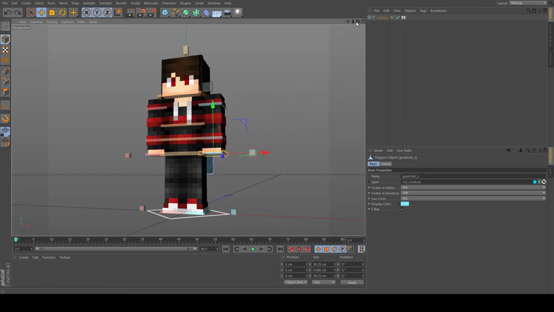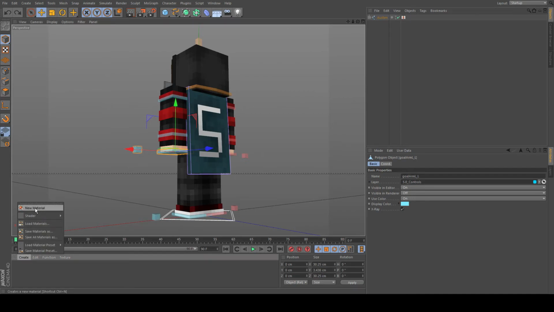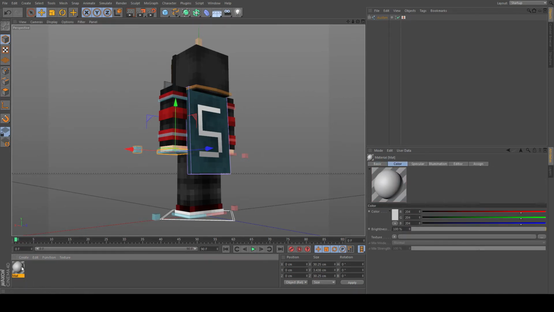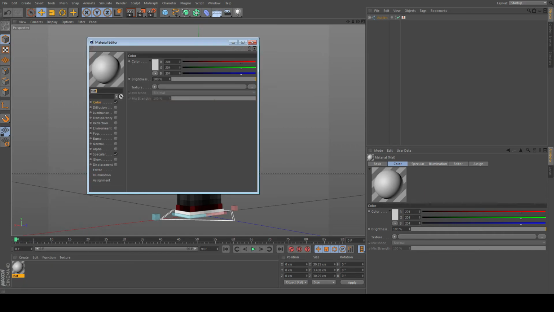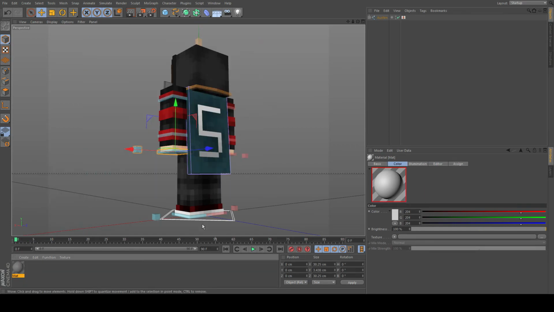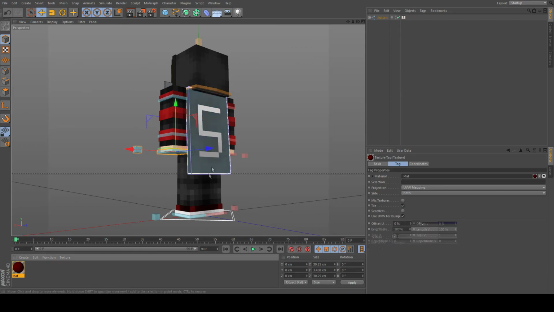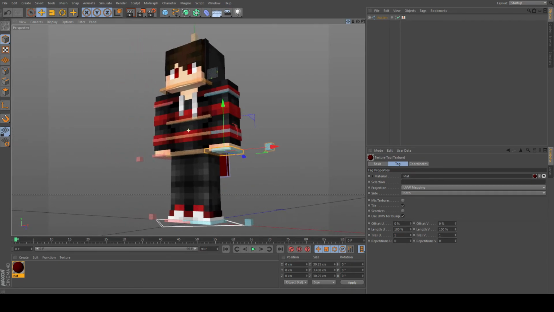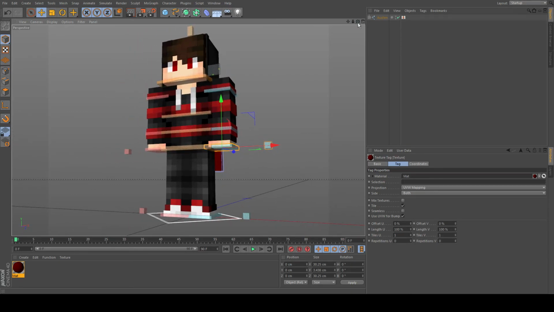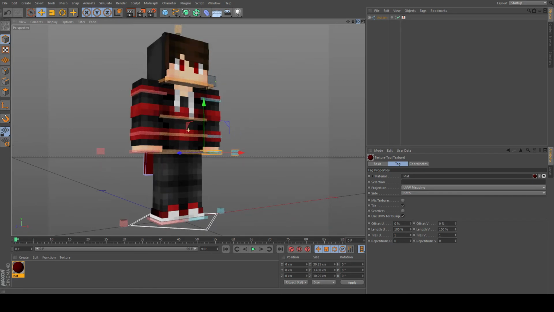The extrusions look nice, and if you want to add a custom cape, I'm not a huge fan of making custom capes, so I just like taking whatever color they prefer and dragging it on there, just making a new material or something. I don't know, that's usually what I do. But yeah guys, that is the extrusions tutorial for FMR 5.0.